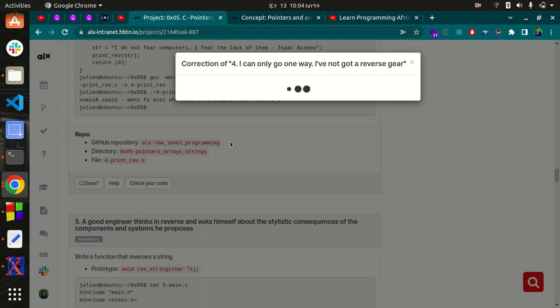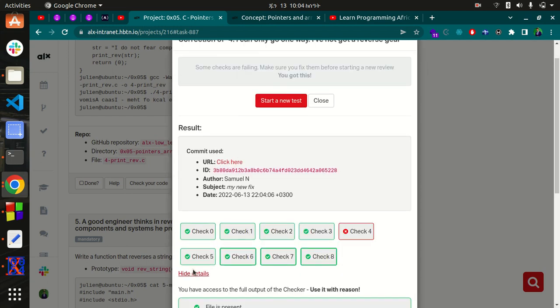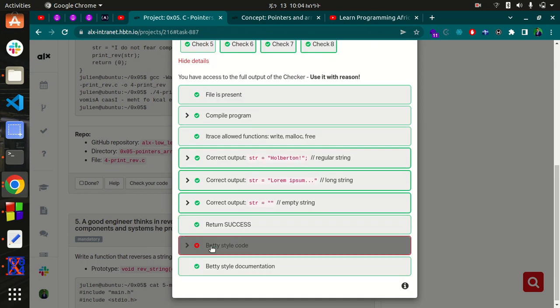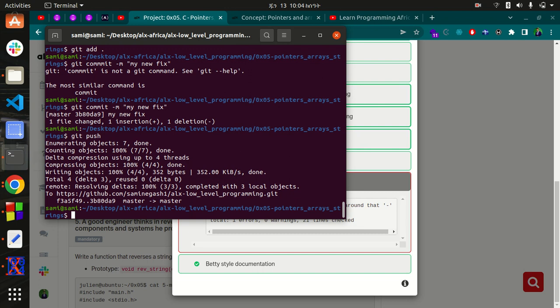It should give me an error now as well, as I have removed the prototype from the main.h, but it is not giving me anything. What is it saying? There is a Betty violation, Betty number 5, I think, number 4.